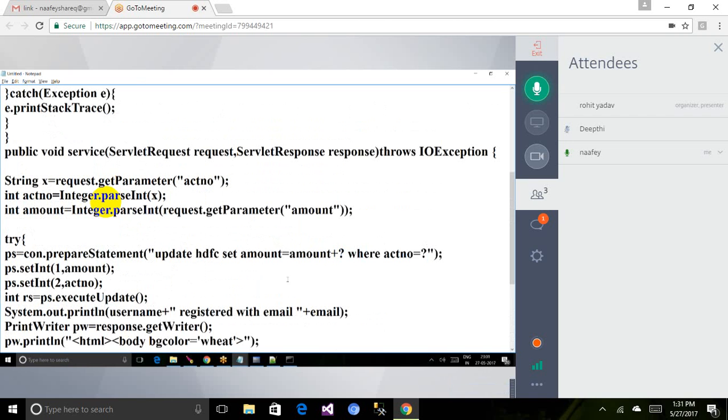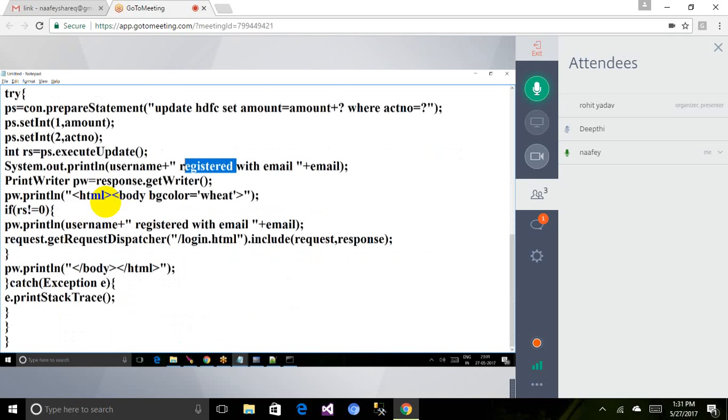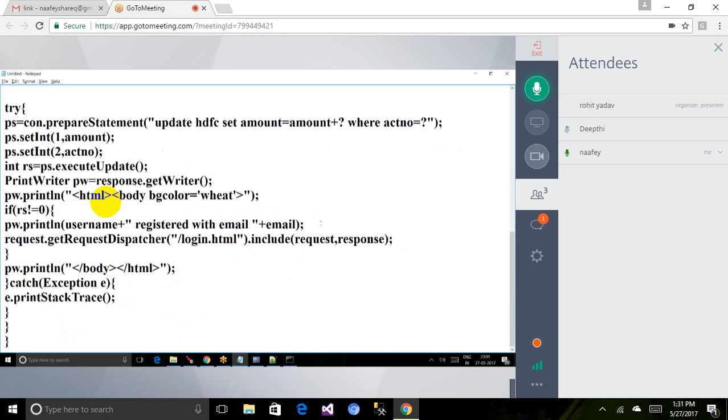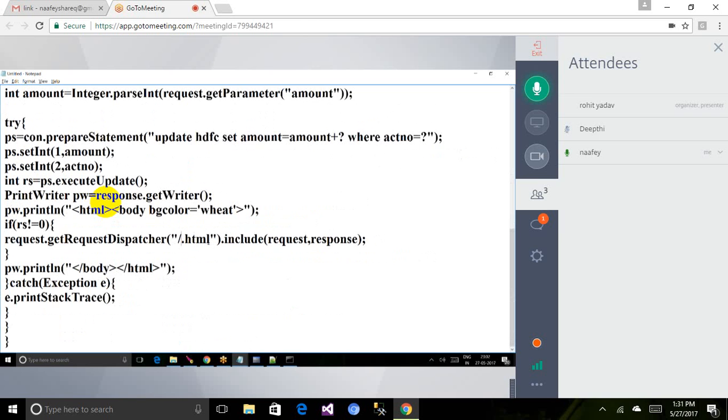After that, here you don't have to say registered. You just have to say amount added. And now I'll remove this line. This is not required actually. This line is also not required. And directly, instead of register.html, I'll go to home.html, right?